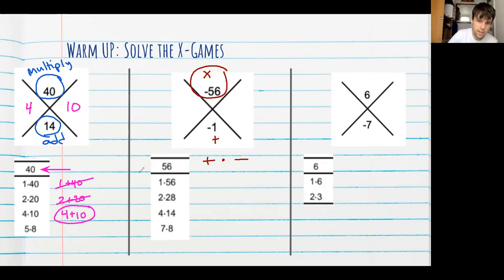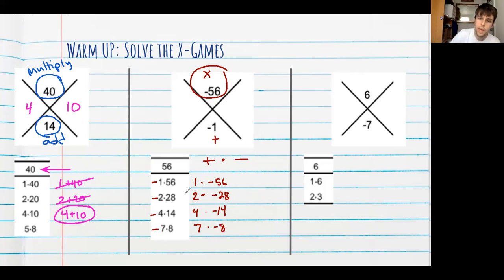That does increase the number of choices that we have here, right? So if we're not just dealing with positives, let's just run through it. We could have -1 and positive 56. We could have -2 and positive 28. We could have -4 and positive 14. We could have -7 and positive 8. Or we can switch those. We could have 1 times -56, 2 times -28, 4 times -14, and 7 times -8. So those are kind of more options that are going on here.